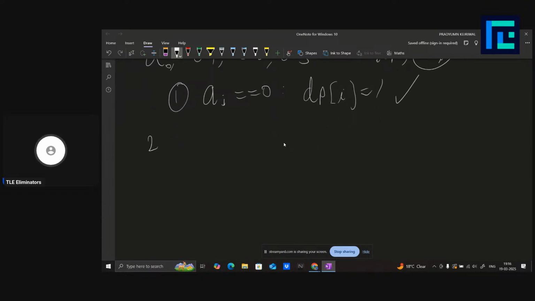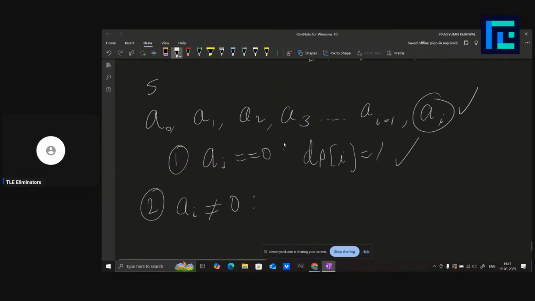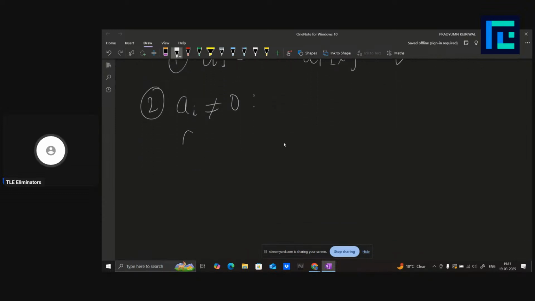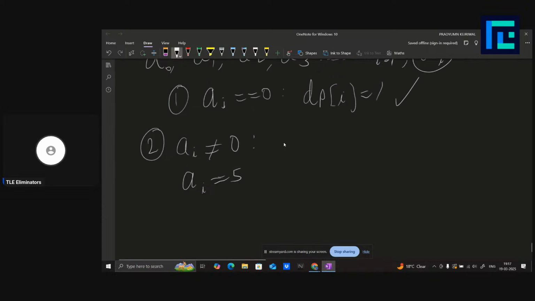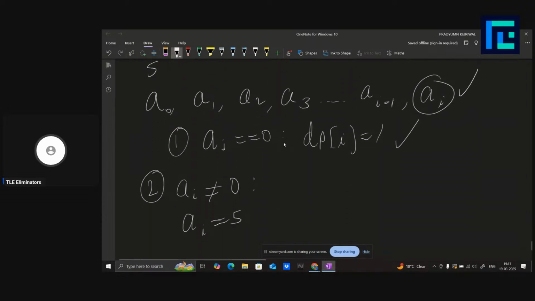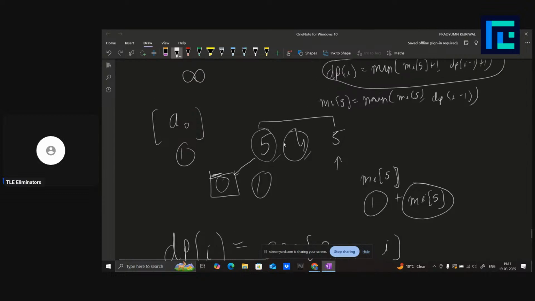But if a[i] is not equal to 0, let's say a[i] is 5, then what we'll do? In the previous version, we found all of the 5s and chose the one with the minimum value of dp[l-1].